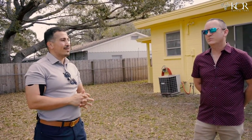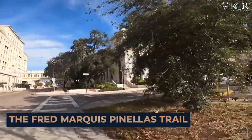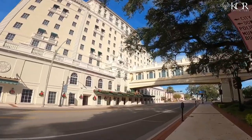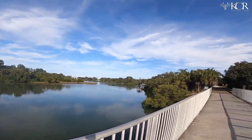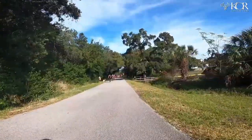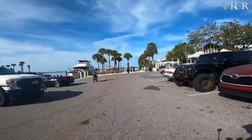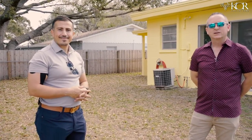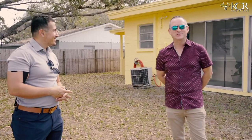We also have the Pinellas Trail, which runs right through Dunedin, and it's 26 miles long. It runs the length of Pinellas County. It's great for rollerblading, bicycling, walking, jogging. Myself, my daughter and my wife go on it usually once every couple weeks, and we ride down to downtown Dunedin, get something to eat, get some ice cream, and ride back. Do you go to Lane's Lemonade? Yep. Oh yeah. We get the avocado toast.